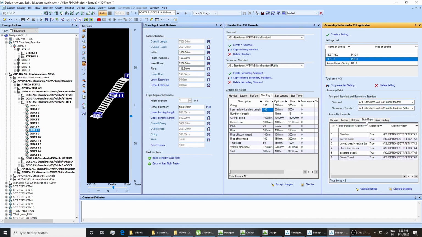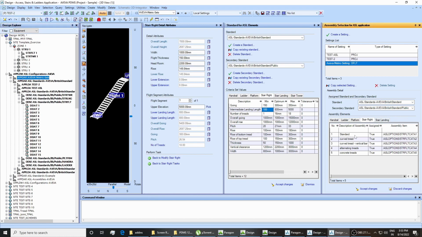So if you click on stair flight, as you can see, suppose I click here, we will be able to go. This is the default trigonometric setting that is already available here, and this is currently referring from here, the trigonometric setting. So if you click here, you can see that there are 5 assemblies.